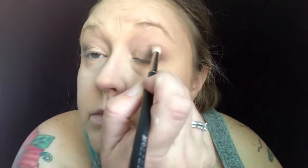All right, so we've got the dark purple on the outer edges. Kind of did this a little bit out of order, but that's okay. Whatever, make it work. And with this one, we're just gonna lightly put that in the crease there, which I kind of like. I did it a little out of order, but I like that it's softening the edges of that dark color. This is the fifth color from the left in this little palette. And honestly, I don't remember how much this little palette was, but I know it was not much.